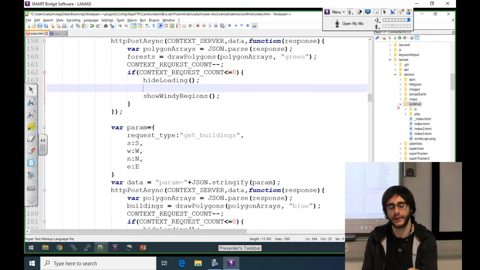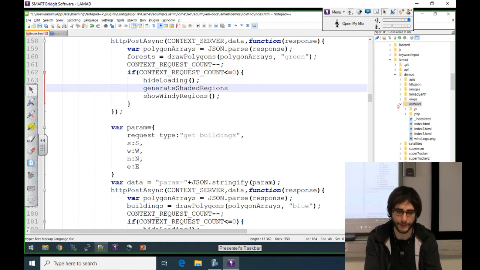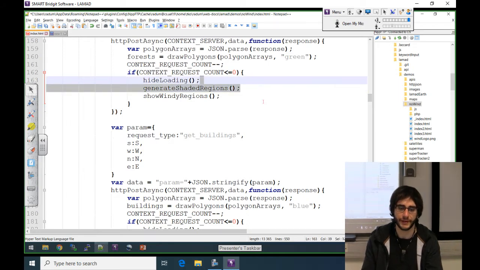But before we show the windy regions, let's compute or generate shaded regions. And by shaded region, I just mean a place where you don't get so much wind. I'm going to put this same thing here.